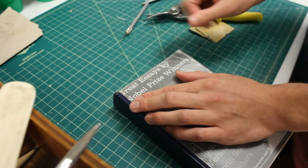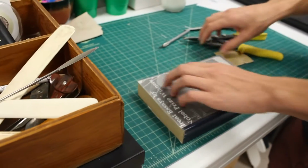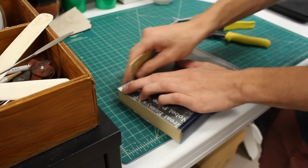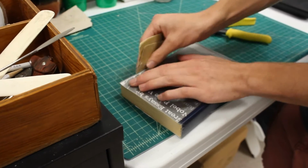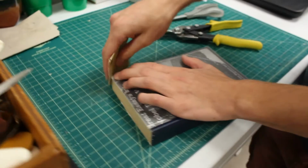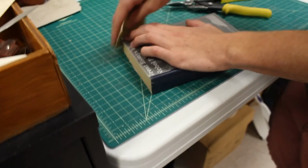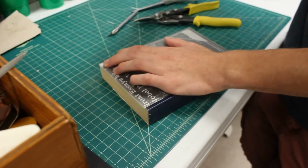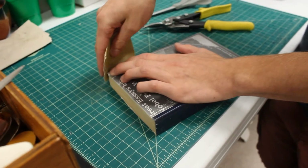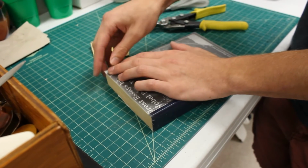Nice and smooth. It may take a little bit more sanding than that, like on these larger sides. It's definitely going to take a couple minutes to get them nice and smooth and level with the pages around them. And also to round off the corners of the plastic so those don't catch on stuff and break. Just kind of making a U shape or a curve with your hand in the sandpaper and then running it over the edge or the corner there really helps to make it smooth.